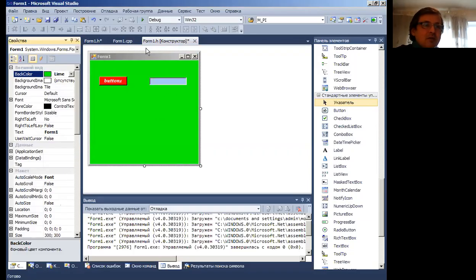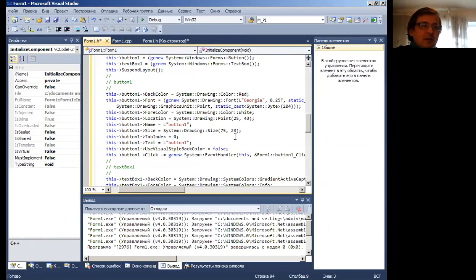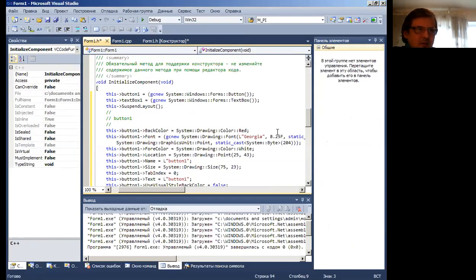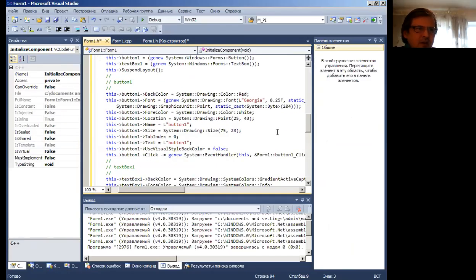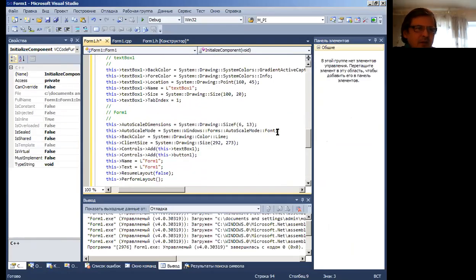Okay, so let us check in the code. So this must change. This itself, back color lime. The lime is a property, is a variable property of the color class of system drawing namespace.